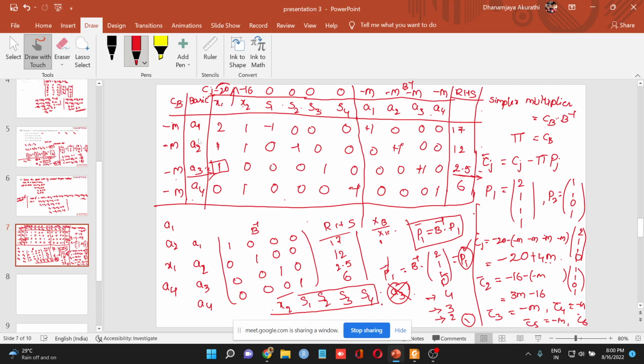So the matrix related to those 4 variables has the B inverse also. Initially we had the columns corresponding to the last iteration variables, and just multiply those with the B inverse, then we may get the identity matrix. So we can simply say that that is an indication to stop the procedure.